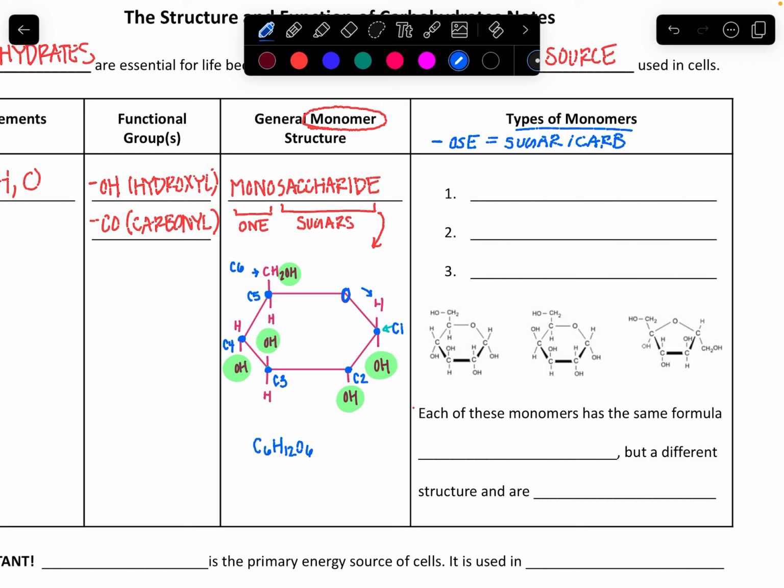Now, our primary monomer, and I'm going to put a star by this because this is the one we're going to see again and again and again throughout our units, is glucose, okay? So glucose is our primary monomer, our primary building block that we find in living things. Our second one, and actually right here, this is an image of glucose. Our second one is going to be really similar, and it is called galactose.